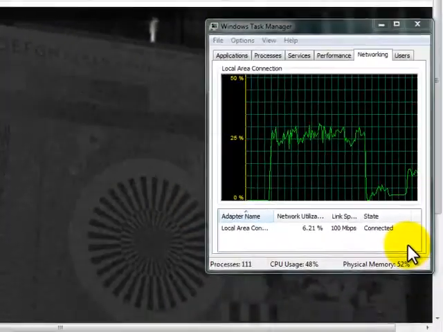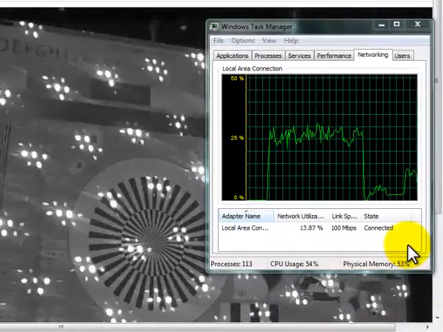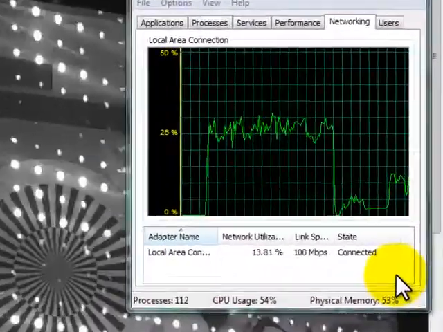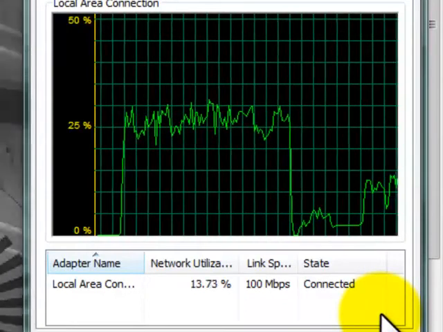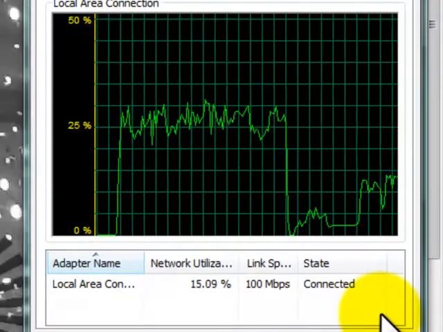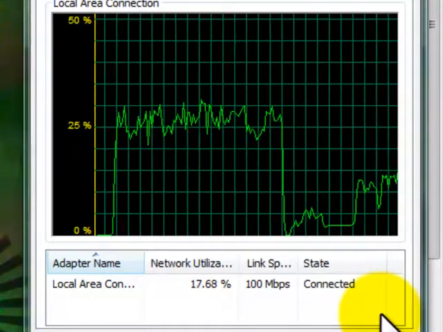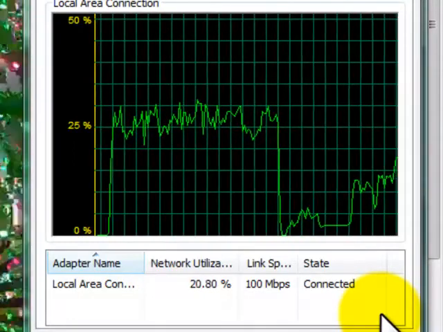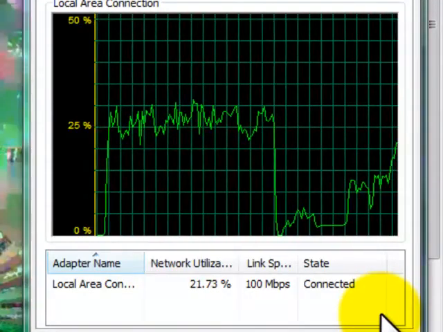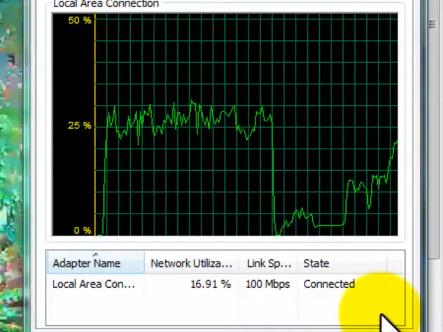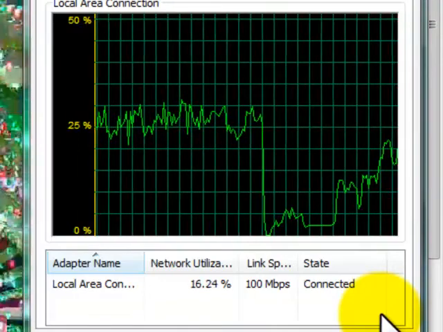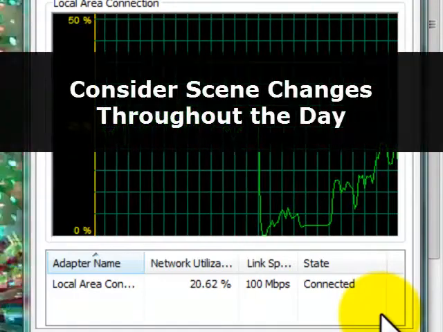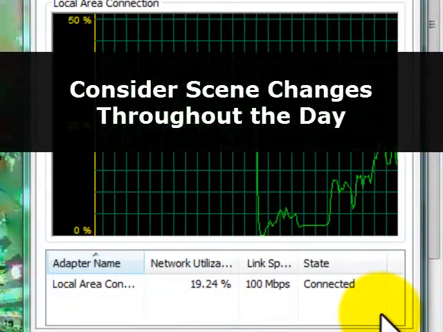And if we turn on a strobe to show you a combination of motion, you'll see here that we're 8, 9, 11. So bandwidth has gone up yet again, even a little bit more, because now it's dealing with more motion. 13 megs, 14 megs, right? 16, 19, as the scene gets more complex. So it's really important to keep in mind the bandwidth in your scene, not only for a specific camera, but over the course of a day, or over the course of time.